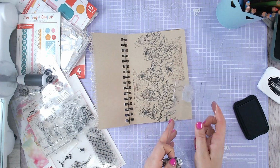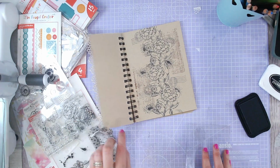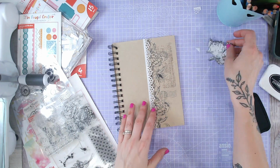I absolutely love those paint splats as well. Okay, so now to add some colour. Now, don't put these stamps away too much, because we are going to be coming back to them and using them on this side as well.